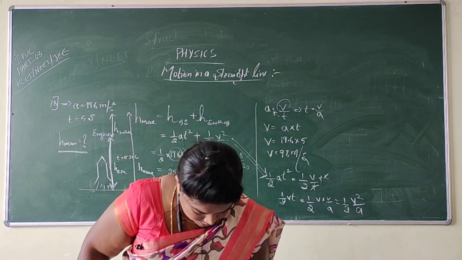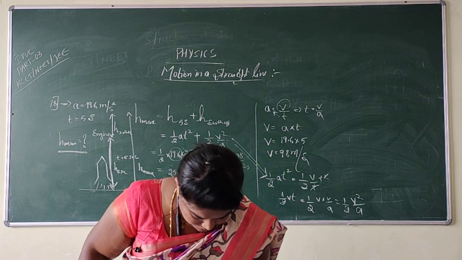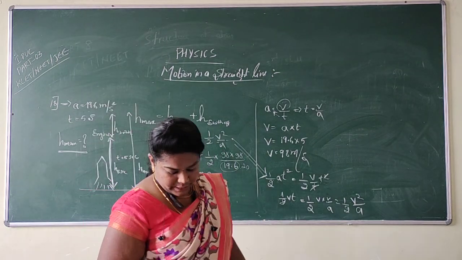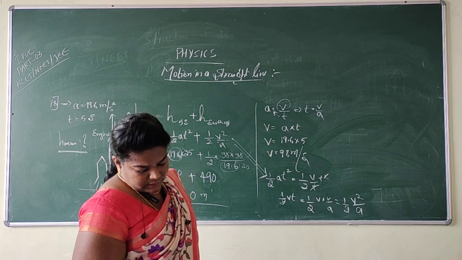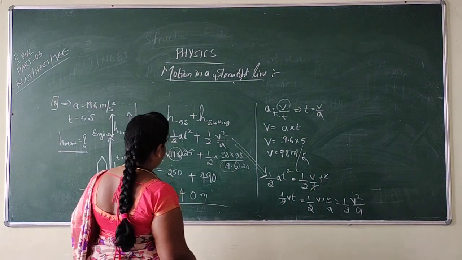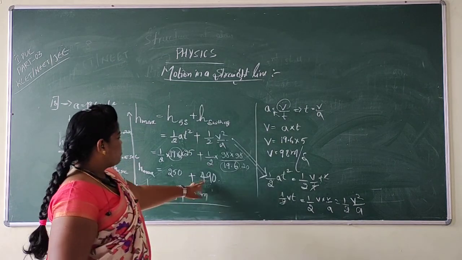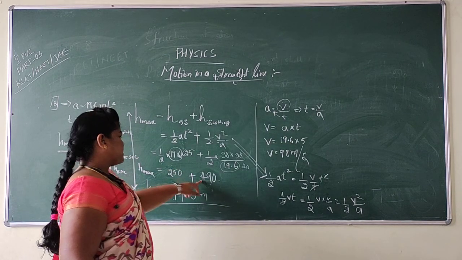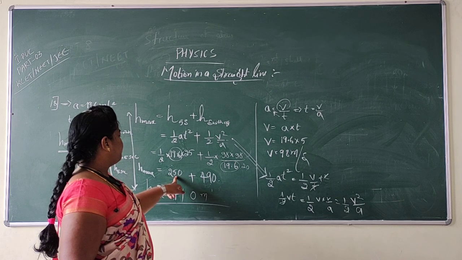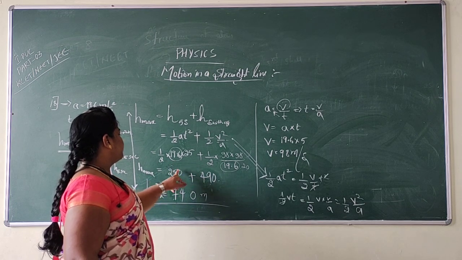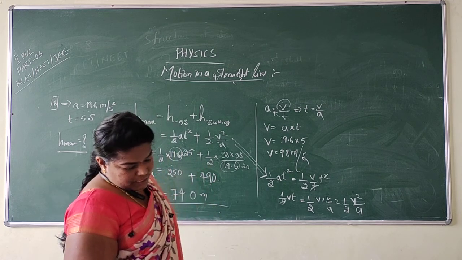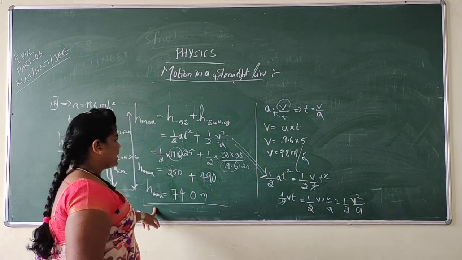Let us see the options. So we have 980, 735, 490 and 245. So here we got 840, which is nearly equal to 735 meter. So option 2 is the right answer. Wait my dear students, we made a mistake here. I think here it becomes 740, because 9 plus 3 and 4 plus 1 is 6. Yes. So we have 735 meter, which is equal to 740 meter. That is the right answer. So don't get confused with this.